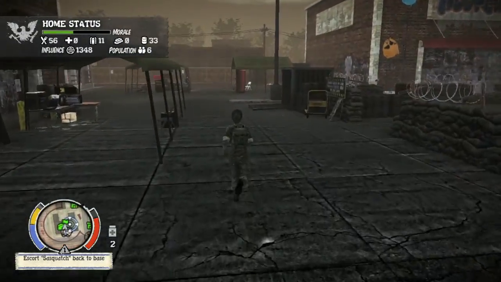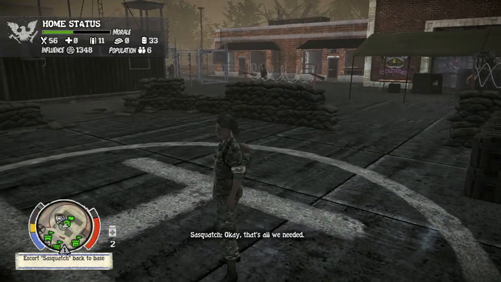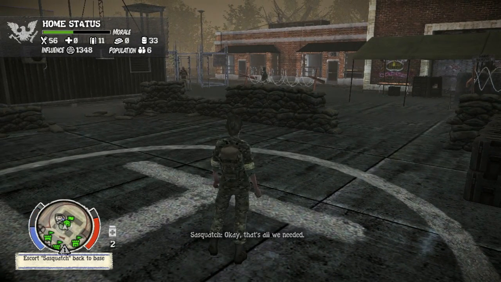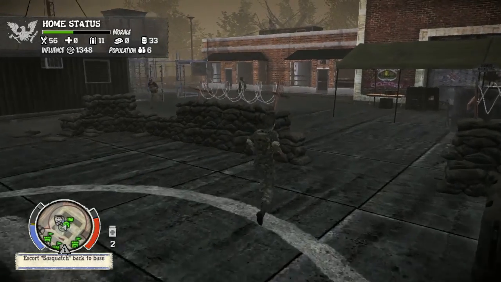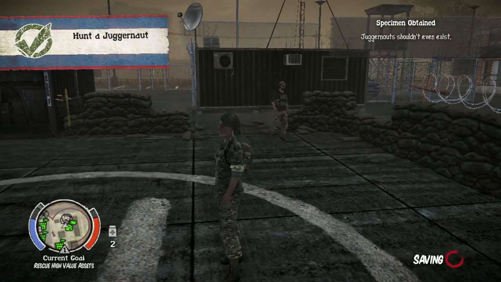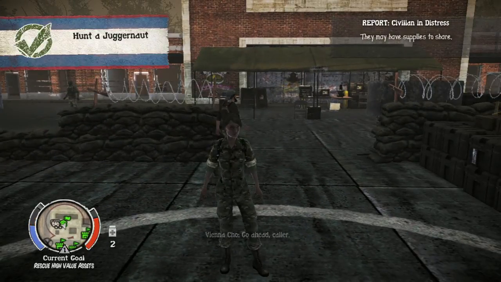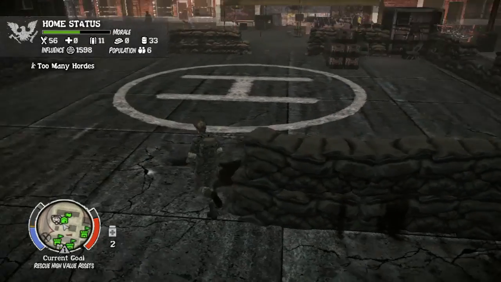Anyways, make your way to your home base, make sure you keep Sasquatch alive, obviously. And once you're here, you'll have a little wait. Now, if you don't get the achievement right away, don't freak out and turn off your Xbox. It usually takes about a minute and a half to pop for whatever reason. So don't think the achievement's glitched, it just takes a really long time to pop. So just stay here for a bit and you should get it.